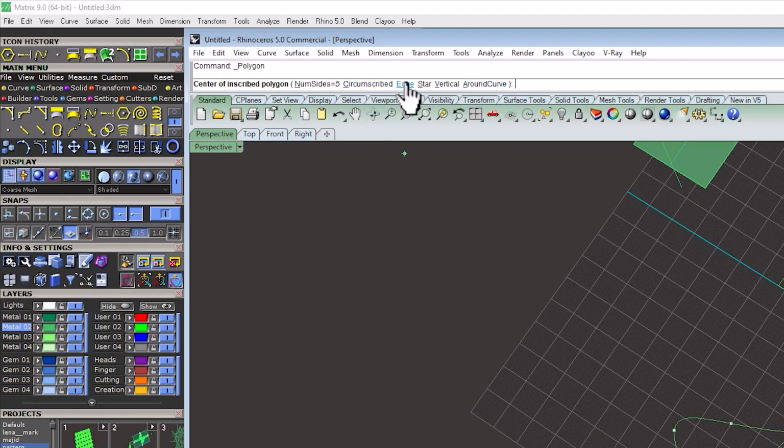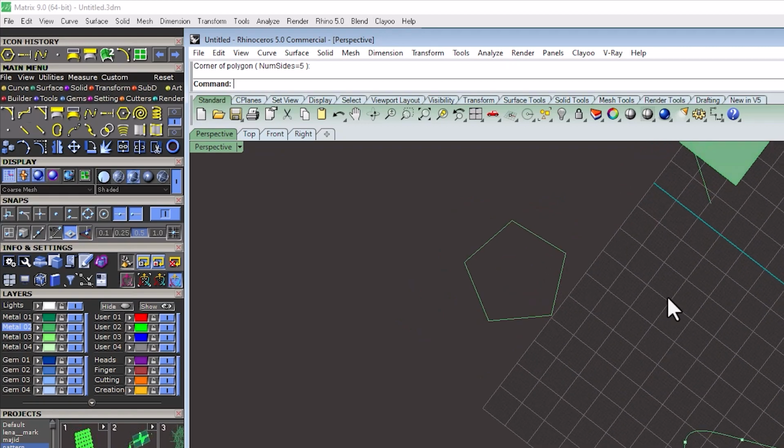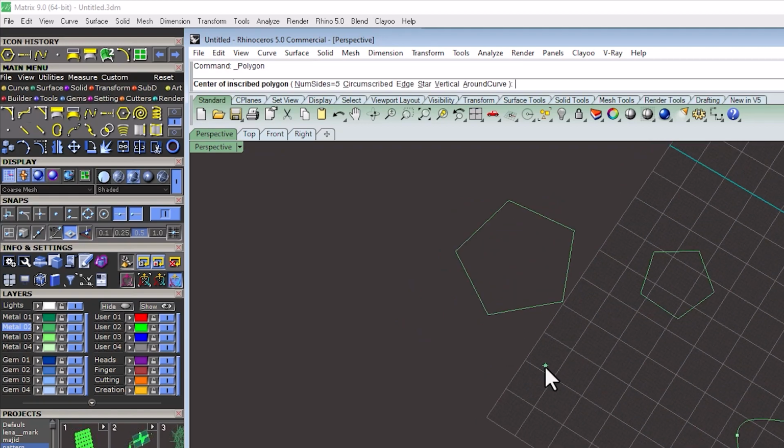When we click on the polygon, we can draw by clicking on the plane, and we have a polygon, but you can change the number of sides. The default is 5. You can go lower or higher, meaning you can type 5 or 3 or 10 and so on. And then okay, and you can type the radius of this polygon. For example, I type 2 millimeters. Yes, we have a polygon of 2 millimeters.